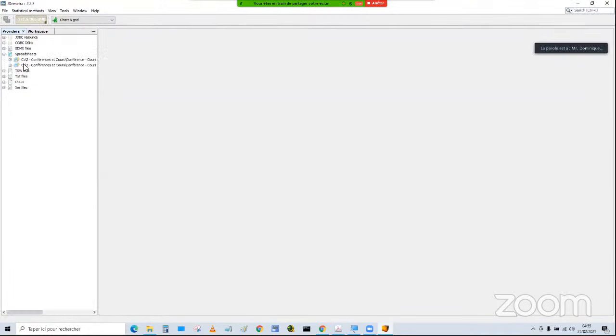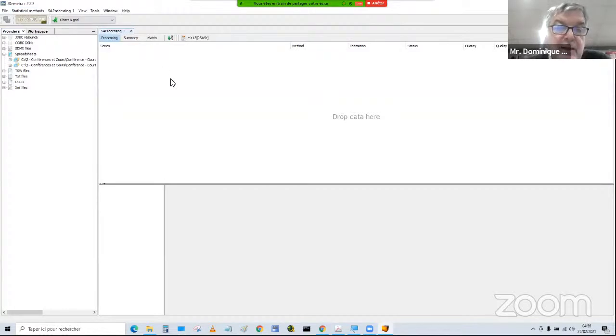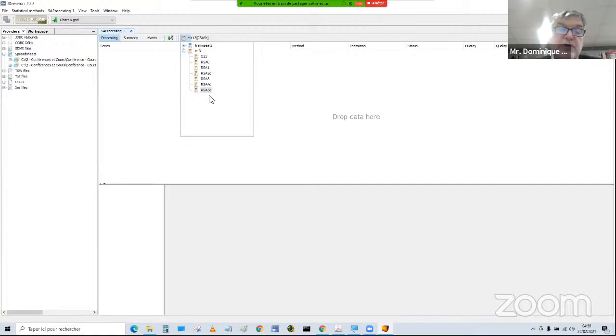I open the software. Here I have a series. And so I was saying that if you want to do a seasonal adjustment, you go to statistical method, seasonal adjustment, multiprocessing, new. And here you have to choose the default method you want to use. As I told you, I prefer for quarterly data to use the RSA1. My colleagues usually use the more complex model, the RSA5C.